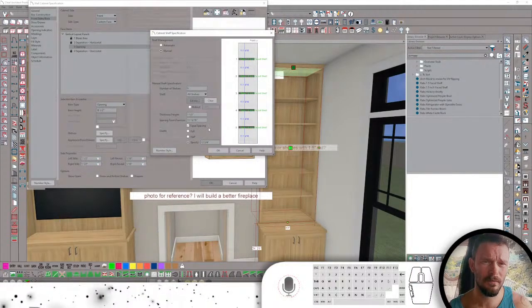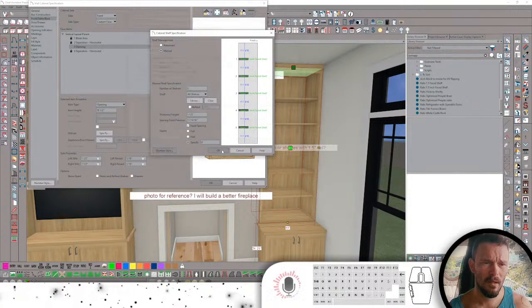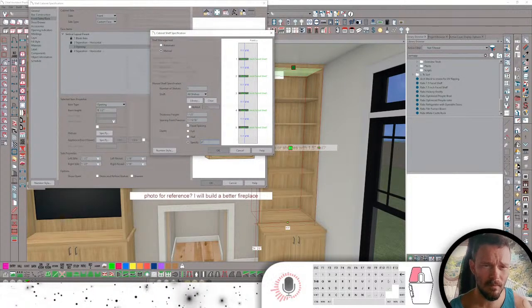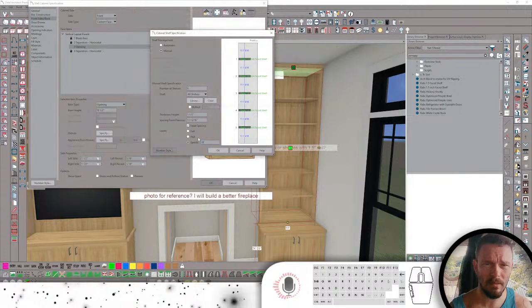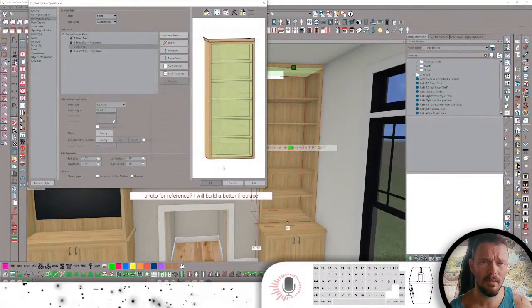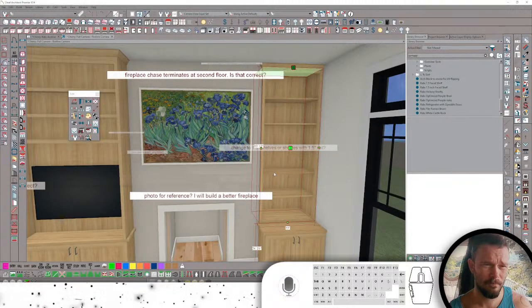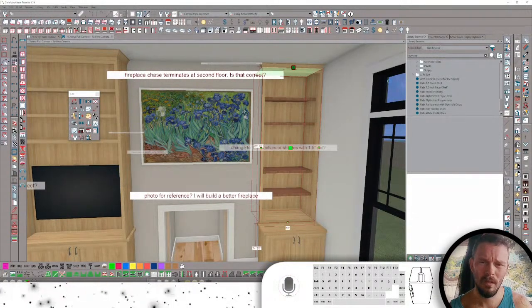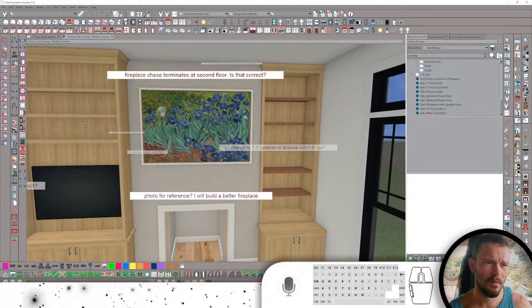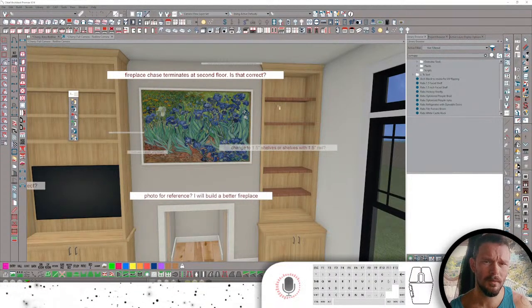Face shelf, here we go. We're going to inset it to 8 inches. Oh, it looks like the depth on this is a little different, so maybe we'll change this to a 10-inch shelf, or maybe even a 12-inch shelf. All right, let's do that. Let's do a 12-inch shelf. That's fine. And let's paint out the room for these.